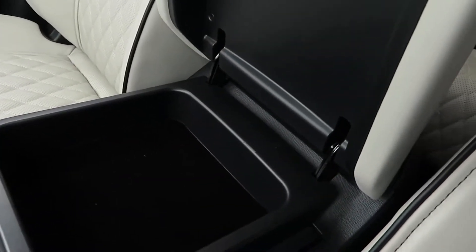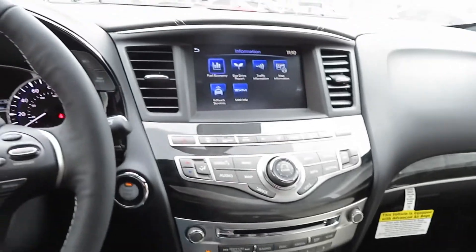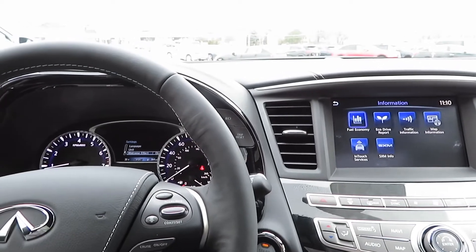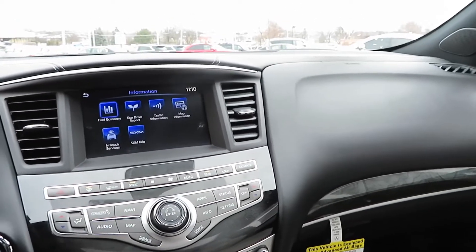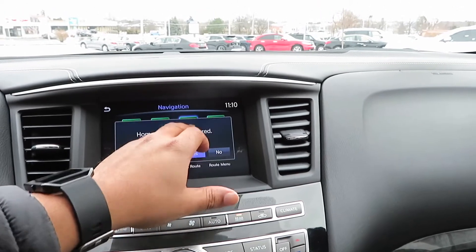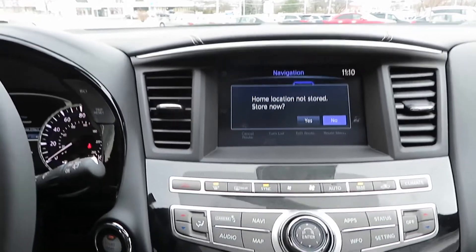Your glove box right there — nice and spacious, goes all the way back. Right here you got a two-part center area: the lower part has your video input, SD card slot, two USBs, and 12-volt. The upper part has diamond stitching as well. The CD player is probably used as a DVD player too for the entertainment package in the back. Now, this interior — I'm not gonna lie — for 2019 it's kind of dated. I'd even say it feels like 2010. It's a nice SUV on the outside, but this interior just feels dated. The screen was a little bit slow, the maps look kind of old.